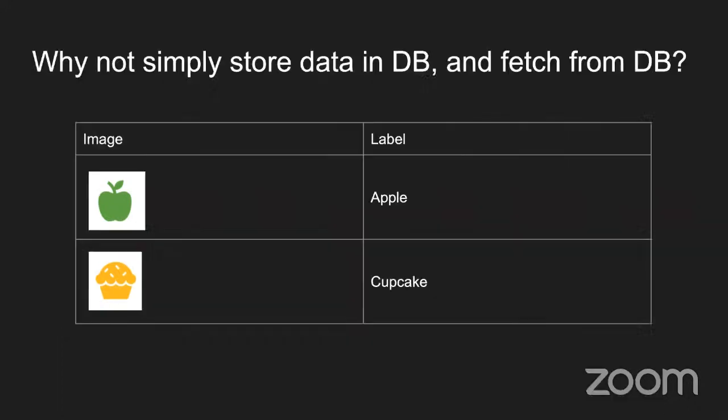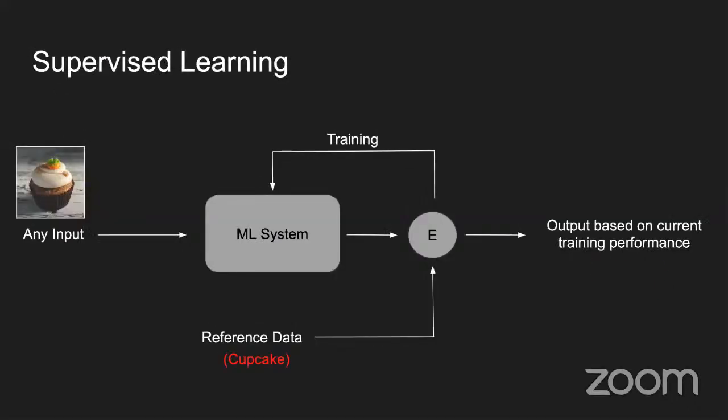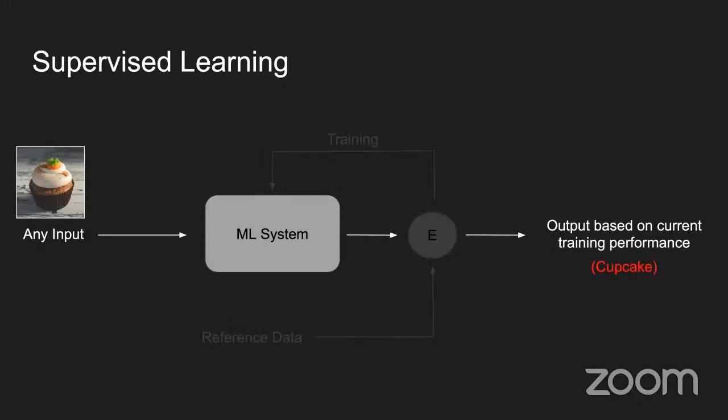So in the previous example, if I go back, this phase that you see, wherein I'm giving input and I have given reference data also as input, cupcake, and I'm training the model, this is machine learning. This phase, when I'm giving input and expecting my output, is artificial intelligence. This is not machine learning. This is AI at work. So ML systems usually produce AI systems, which give an output that mimics human intelligence. At this point, the output that you're seeing is mimicking human intelligence: given the photo, a human can recognize this to be a cupcake, and now the machine can also recognize it to be a cupcake, which is near human intelligence.